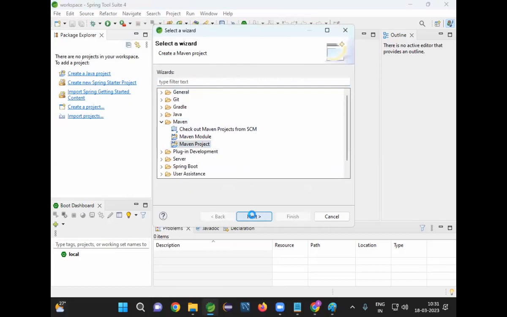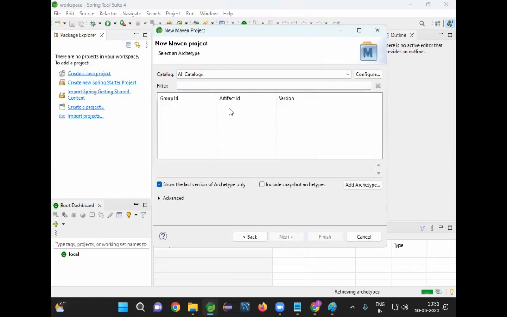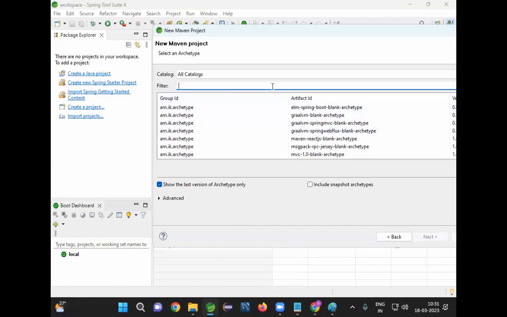Here, when I am trying to create a Maven project, it is asking to create a simple project. What is the meaning of simple project? Standalone. Suppose I want to create a web application. I need to go to next, and here the archetype will be loaded. Type the archetype as web app.